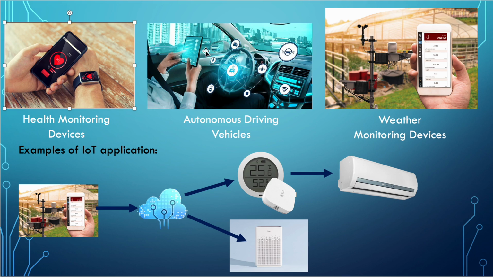An autonomous driving vehicle would have literally every sensor that you could think of, from checking whether it's raining or not, sensors to check the humidity, or the texture of the road, from sensors, cameras, accelerometers, gyroscopes, and so on, to check the pressure inside the tires. There will be thousands of sensors. Weather monitoring, again we talked about humidity, temperature, wind speed, and so on.